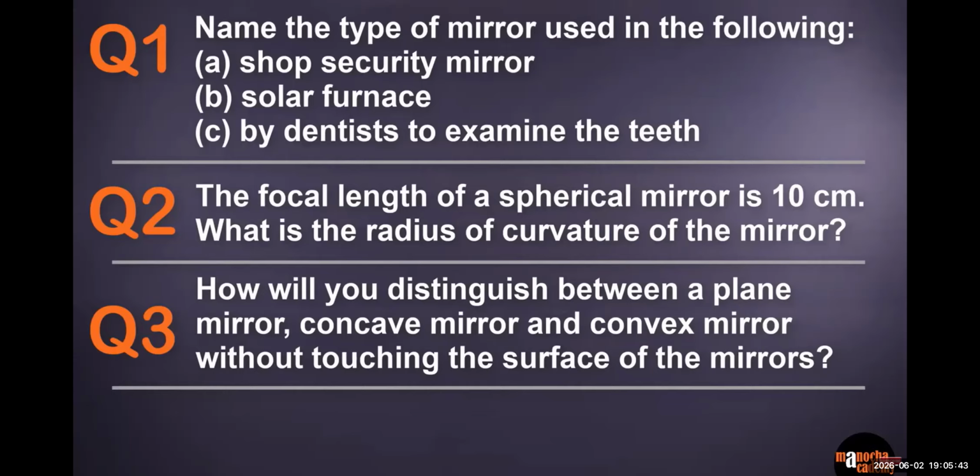The image appears larger when you stand closer to it. It becomes smaller when you go farther away from the mirror, and it will become upside down and smaller. In a concave mirror, if you stand closer to it, the image appears larger and upright. What will happen in the convex mirror? The image is always upright but smaller than you.